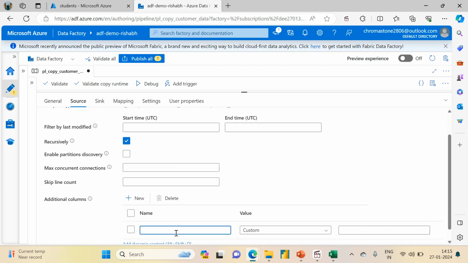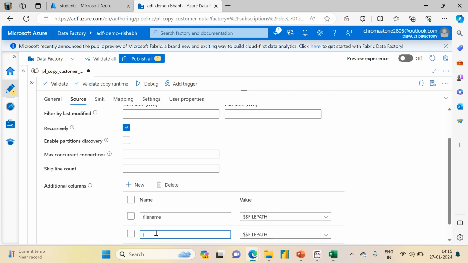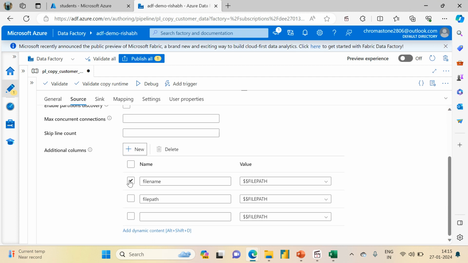The first additional column will be file name. So I'm going to say file name, then I'm going to say from which file path the data is coming, so it is going to be the file path. Then I'm going to use the column id.